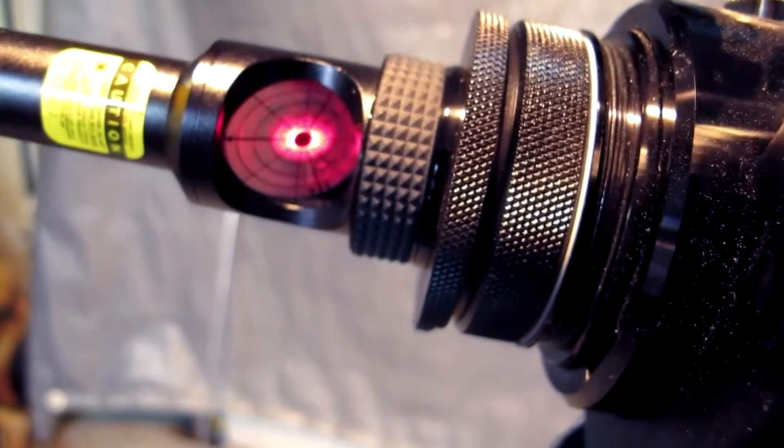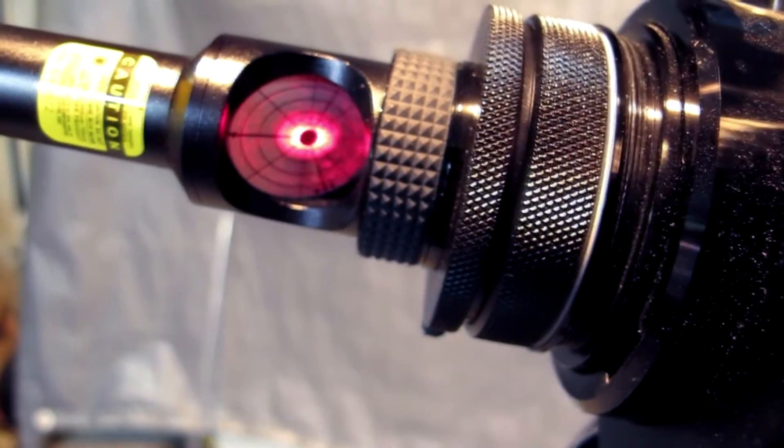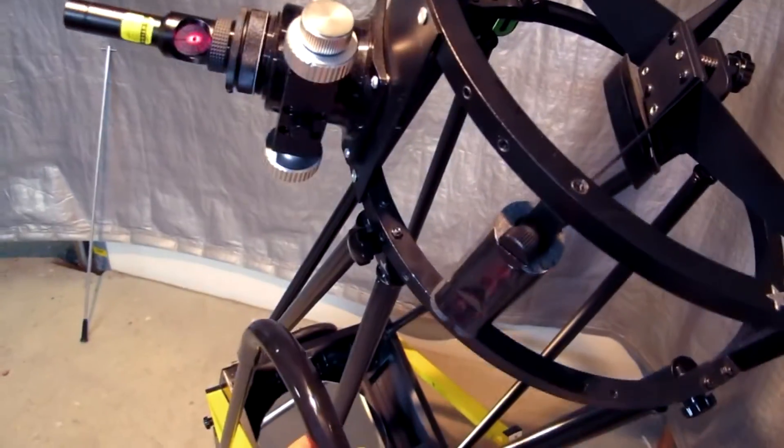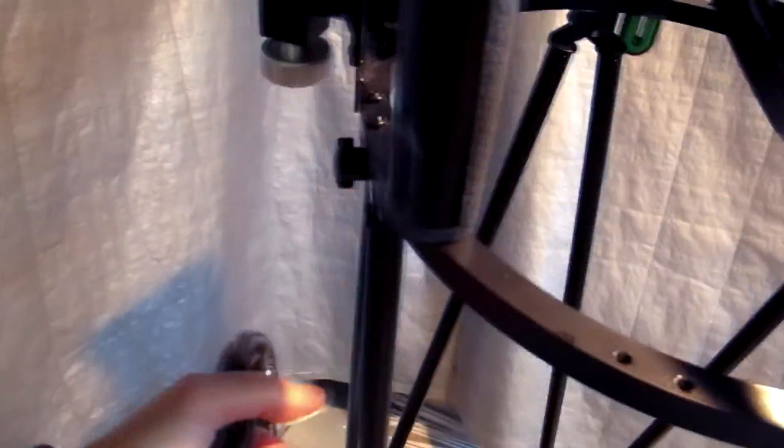Okay, so we're collimated again. You can see the dot right there in the center of the donut. So we're nice and collimated. We've got the dot right down the rabbit hole and a nice even illumination around the hole. So now we're going to move the dob around using the Pro Steady Grip lever. Be nice if I had an assistant, but it's just me today. So here we are, moving the scope around, up, down. You might skip this part, might get you kind of dizzy, but I've got to show you that I'm actually doing it by using the Pro Steady Grip. All right around, come around. And look, guys, look, we're still nice and illuminated right dead center here.